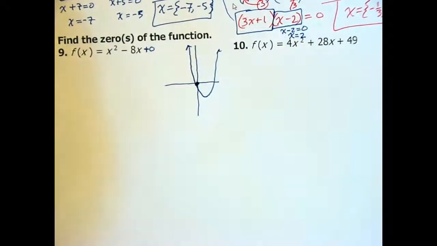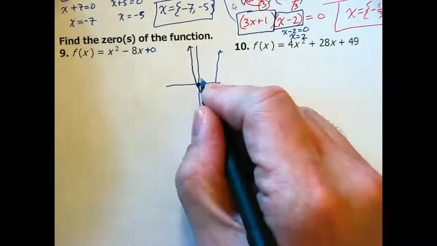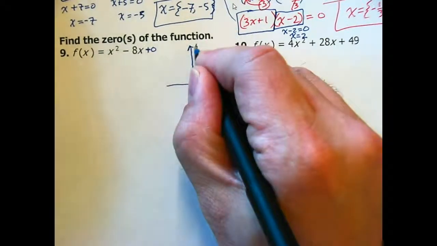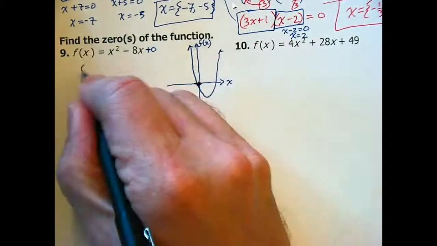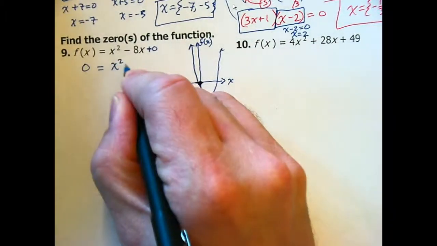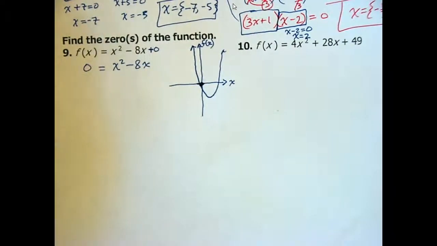So we know one zero is at 0, 0. We want to find the other one if there is another one. So when f of x equals 0, I'm going to solve for x. Can I factor that? Can I use square roots? Don't use your calculator. That's taking the long approach. You sure I can't factor that?